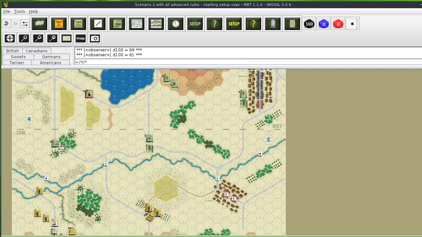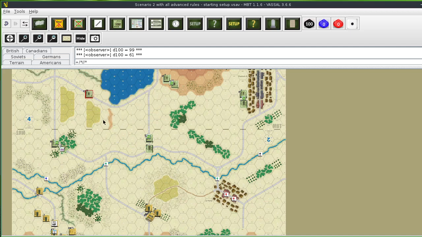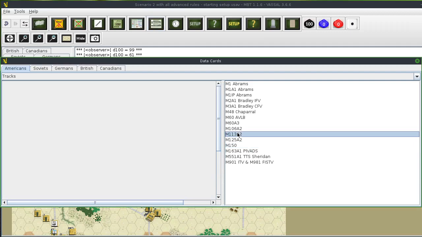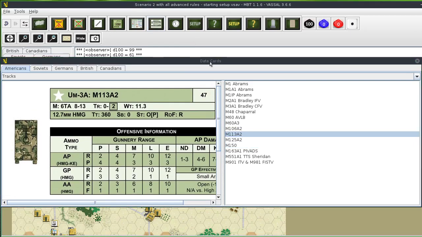I gotta make sure they're marked move. There's only a 10% chance of gaining hull down in clear terrain. I should have moved to the grain or something. Right, these units, what do we got? Got the M113. What does the 113 have? So it just has really, really weak weapons. Its real strength is just the infantry that it's carrying.